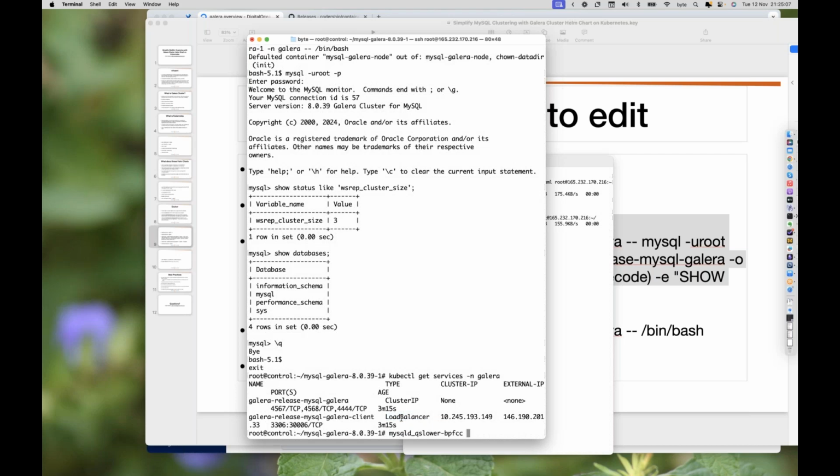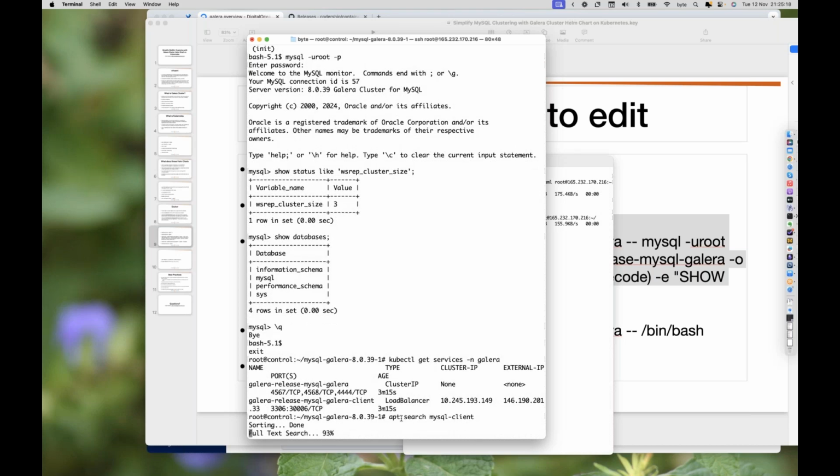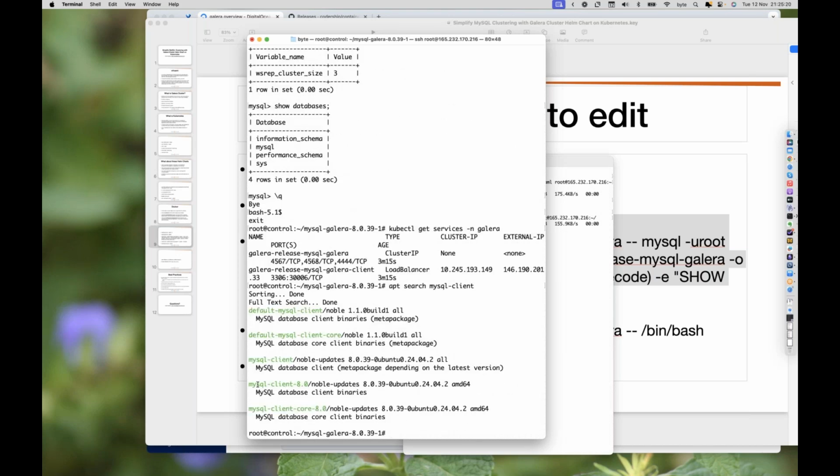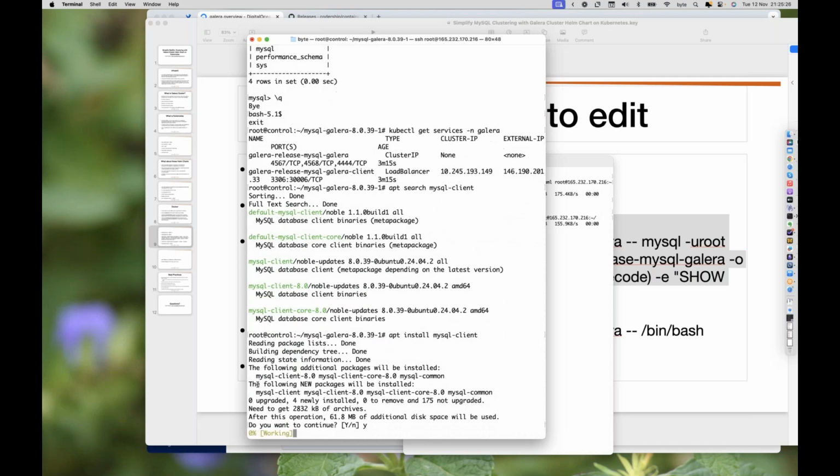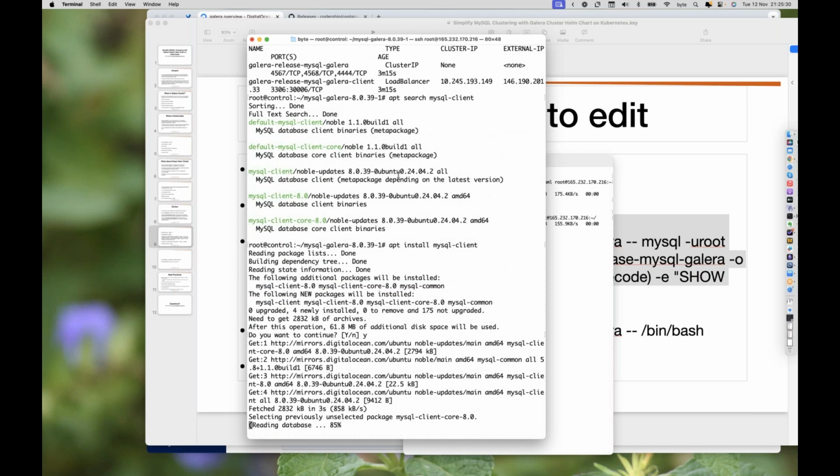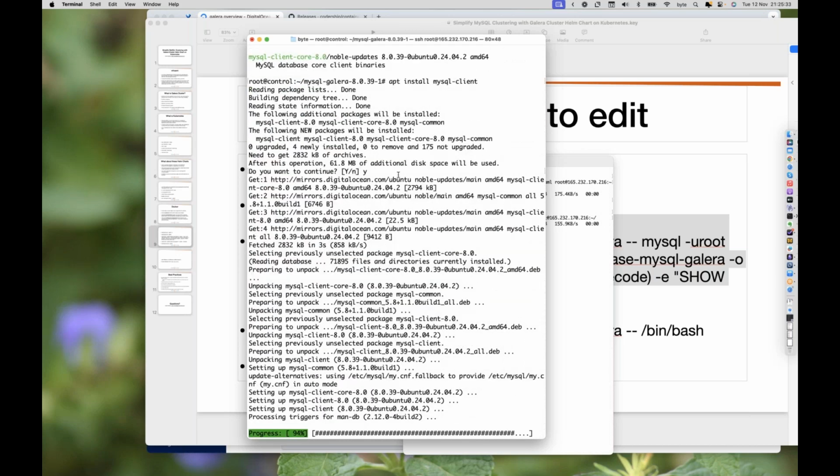So we probably just want to install client library so that I can connect to the load balancer. Frankly, even you can connect to the load balancer.